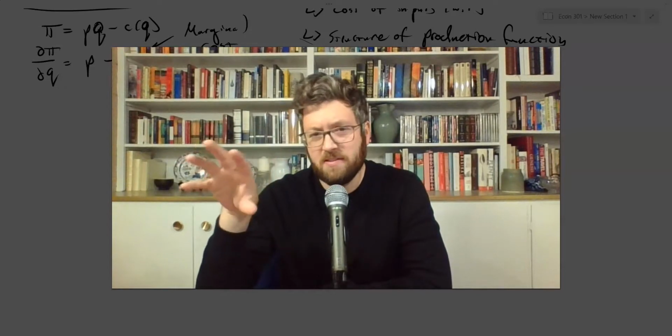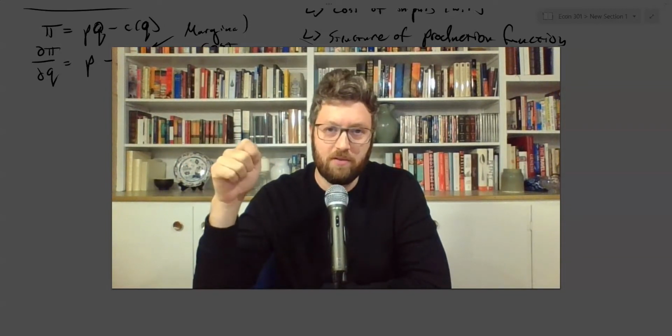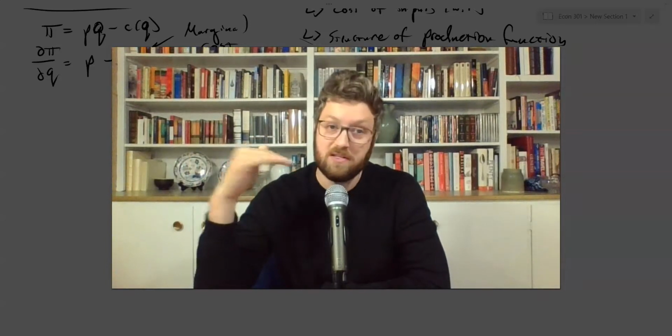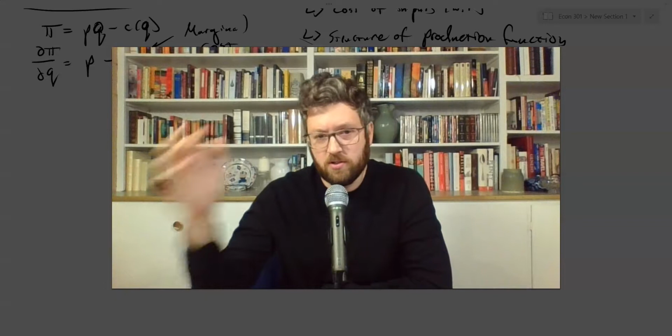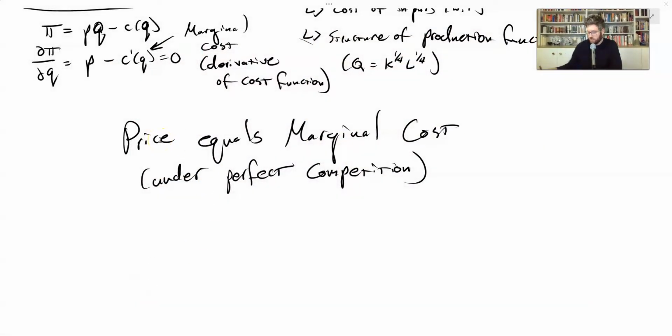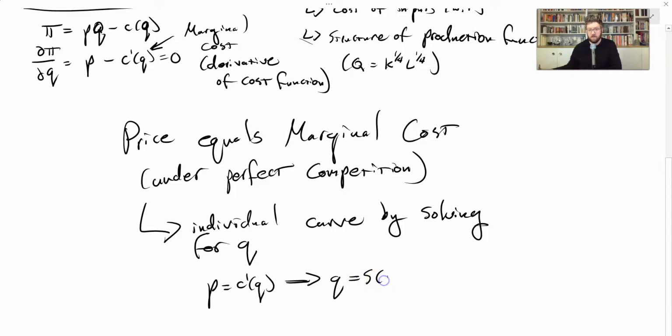Similarly, if the price was ever less than marginal cost, that would say that the last unit it made cost more to make than it generated in revenue. In that case, the firm should not produce it, save on the cost of production, sell one less unit, and it will still be a little bit better off. So this is the intuition. And the key idea is we assume price equals marginal cost, and from that, we generate an individual supply curve by solving for q. So we have something like P equals C prime of q, and we need to solve this for q equal to some supply function of price. And that is how you get an individual's supply curve.